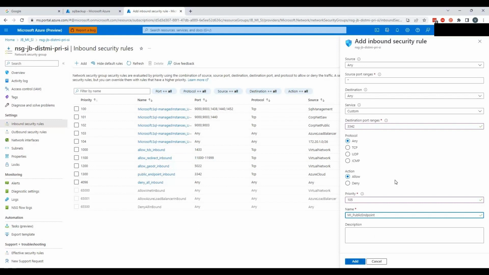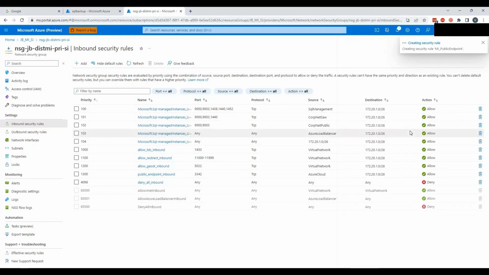Let me save that. Let's add this, and then we will try a connection across to the managed instance from SQL Server Management Studio. It is created now. Let's try a connection using SQL Management Studio.